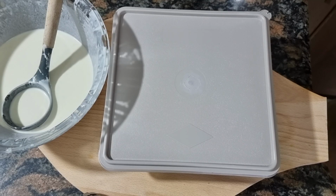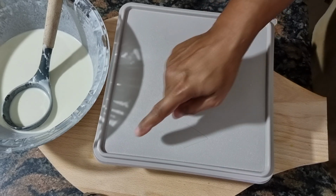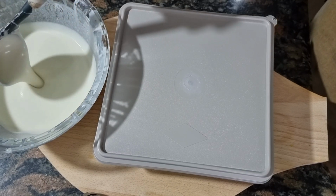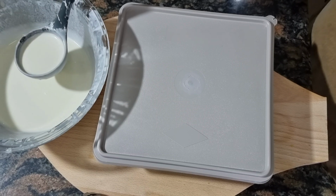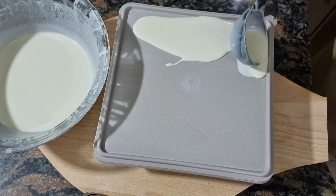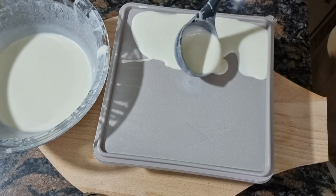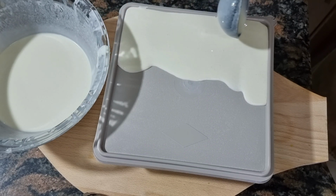Okay guys, now let's make some samosa pastry sheet. The lid size I am using is 25 centimeters by 25 centimeters, but you can use any size lid. And now let's apply the batter just like the spring roll pastry. Here you'll apply a bit extra batter because this is bigger than the spring roll pastry.